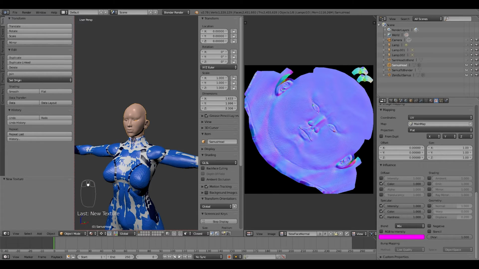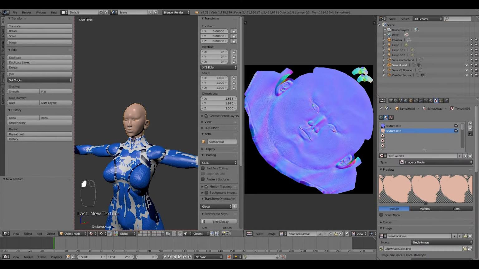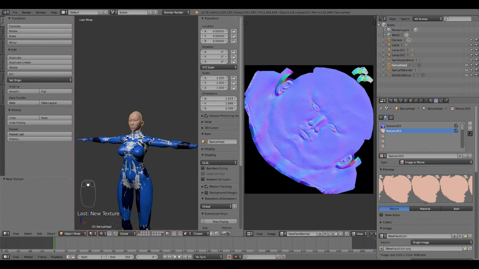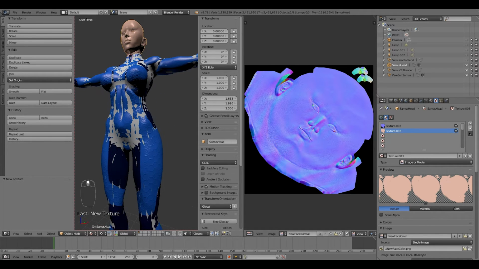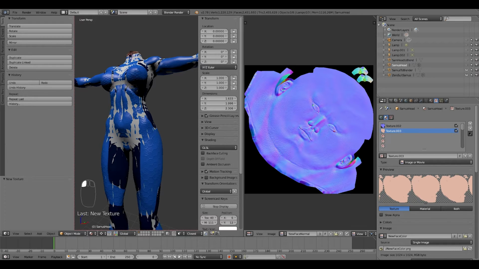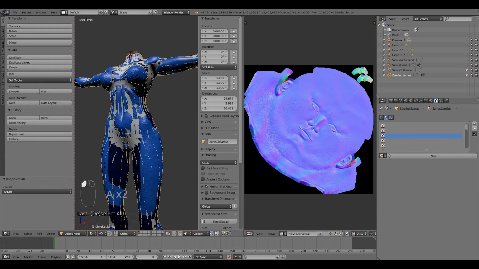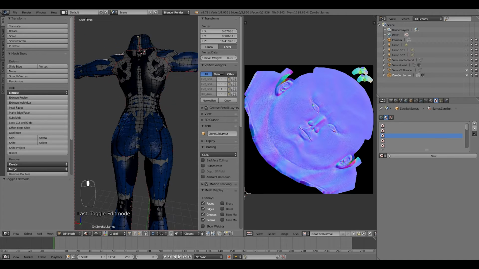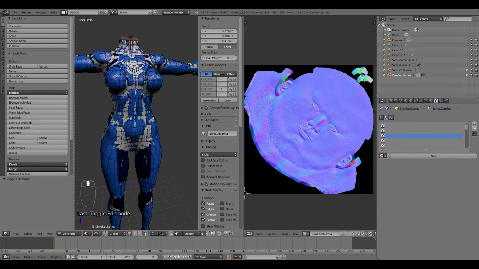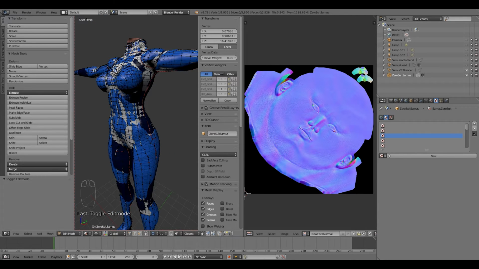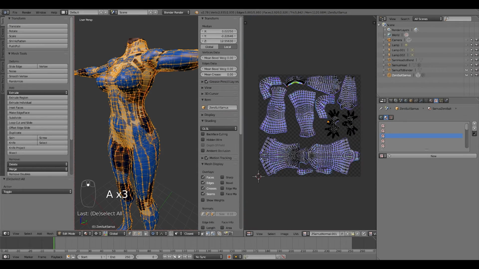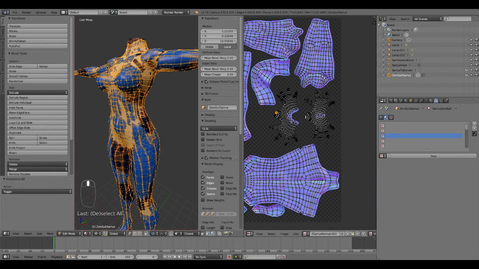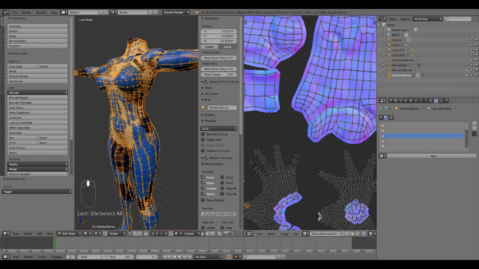Okay, so now let's go over this one more time, and we're going to do the body. Same process applies. So, Zero Suit Samus is my low polygon model. It's already got the seams ready to go. Okay, and in this case, I am not going to redo the UV map. I'm going to keep the UV map that I already have.